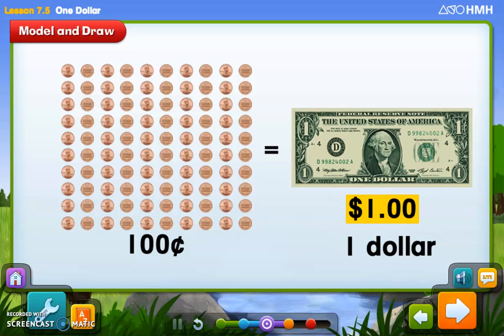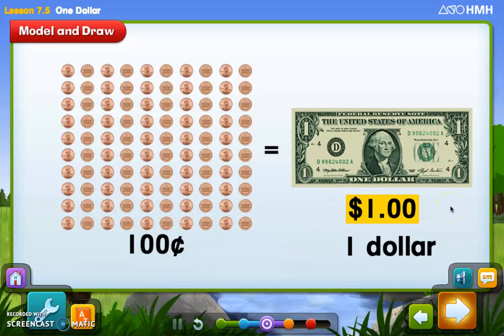So I like to think of this part as almost like regrouping. Once you have 100 cents, that becomes $1. Kind of like when you're working with base 10 blocks, right? Once you're counting, you go 1, 2, 3, 4, and you count each unit. But then once you have 10, you make a rod of 10, or a 10 rod. So this is kind of the same thing. Once you get 100 cents, no matter what coins you're using, you can take those coins and they become $1. And then for $1, we write the dollar sign, we write 1, decimal place, and then 2 zeros.